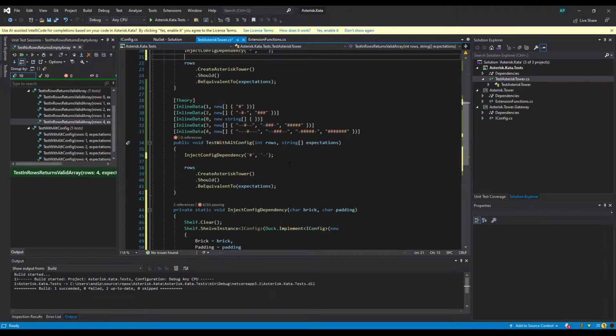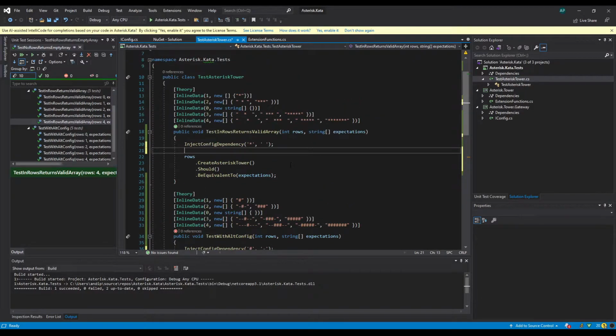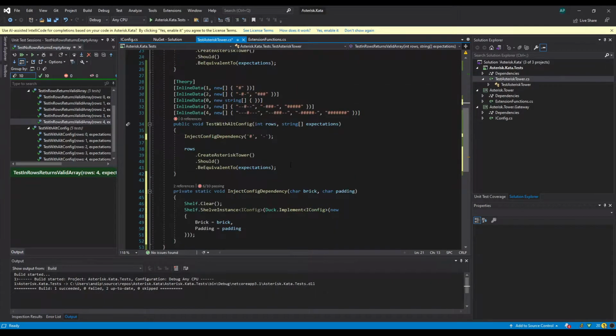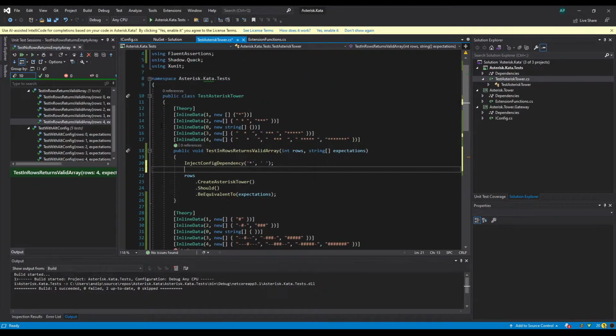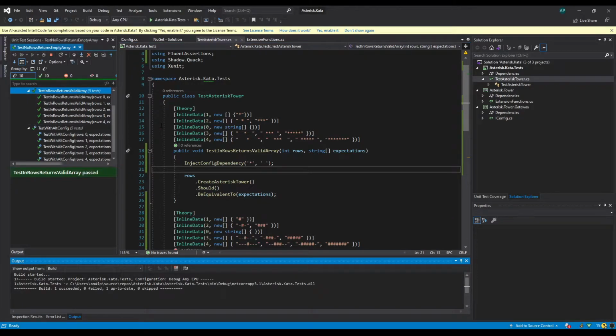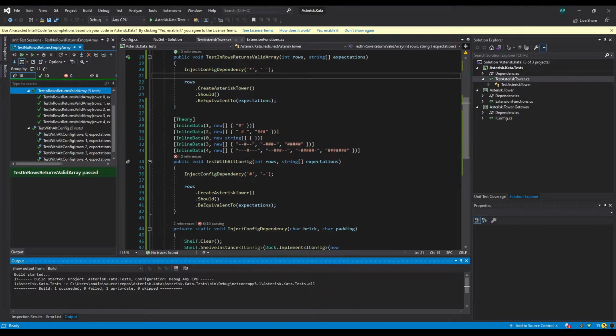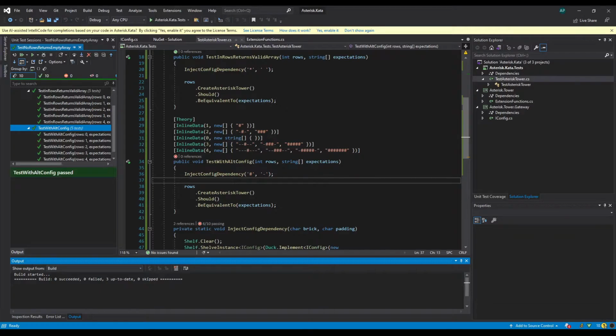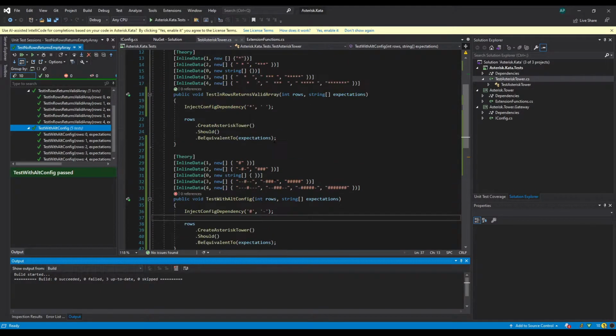I don't think there's anything else we can really do. I mean, we probably could put it all into one theory, but that starts to cloud the reason you've got these 2 sets of tests, because one's testing that you can inject different config. We just rerun that top set and rerun the second set, so we can do Control UR, we'll run the tests. There we go.